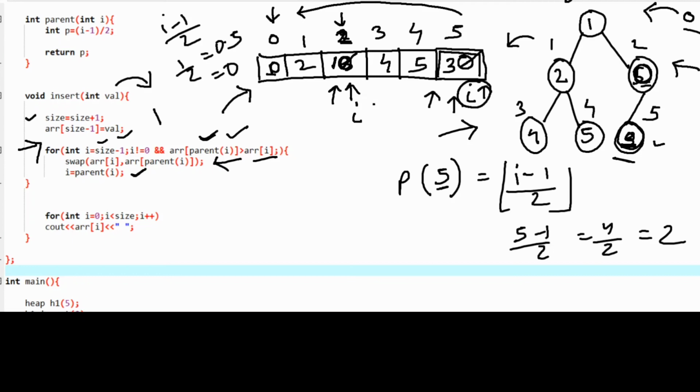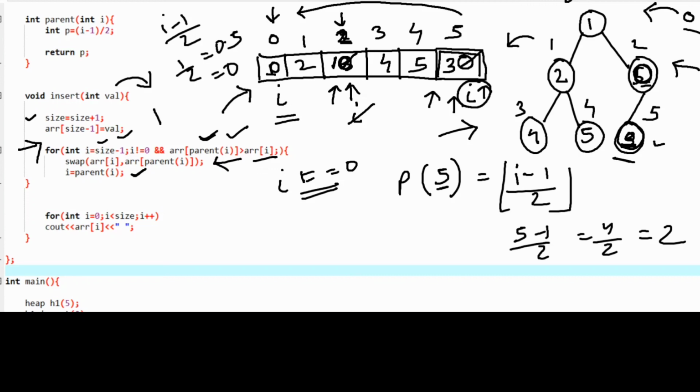Now I will change its position from this to the parent's position, to this position. There will be a condition that if our I reached 0, the starting cell, it means that we have modified our heap. So this will be the end of the iteration.